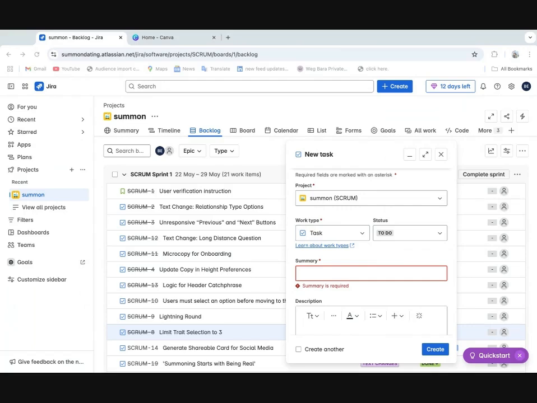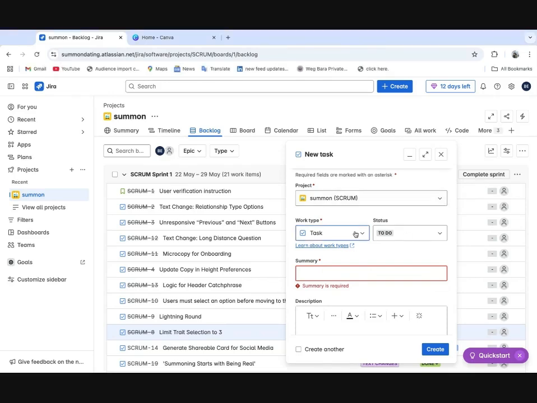Okay, so what do we see there? That is obviously the first page. There should be a landing page, but we were supposed to launch last week and I said, let's put it on hold because I hate the landing page. So we're doing that again. So let's just skip that landing page bit and go straight to summoning your dream partner starts with being real. Now we already have designs for this. We want to know what is our user's name and what is their email.